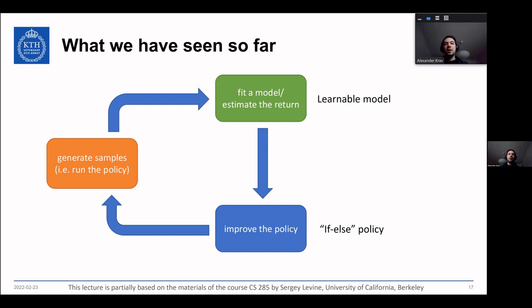And in the case of value function methods, we had the model that represents the Q function. In the place of policy, we had a very simple, trivial policy. It was if-else style. If this action maximizes the Q function, then we take it.